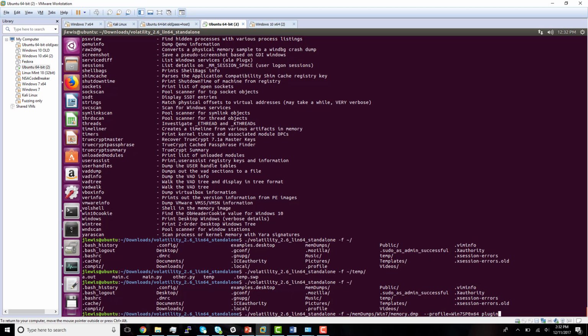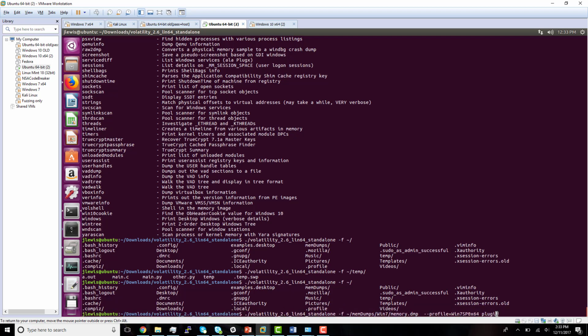Going back to our plugin, what is a plugin? A plugin is basically an extension of the Volatility framework. And the reason that these exist is because Volatility by itself is pretty complicated. You actually have to write the Python code yourself to step through the memory dump, and that's quite complicated. So the fact that these plugins exist, we can just use this one line and get valuable output back.